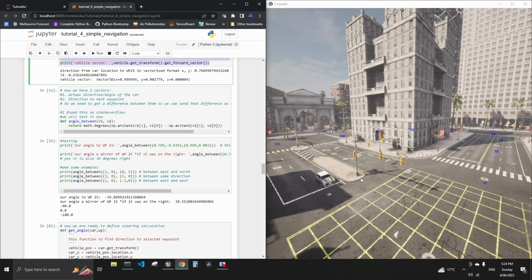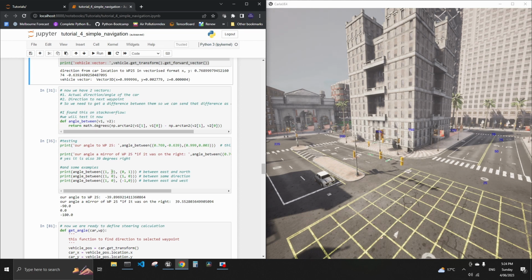For example, in this case, to waypoint 25, these are the values here, minus 39 degrees, which is great because it turns me left. Then I tested on the mirror reflection of waypoint 25, which is located here, and it gives me a positive angle of 39, which is great.